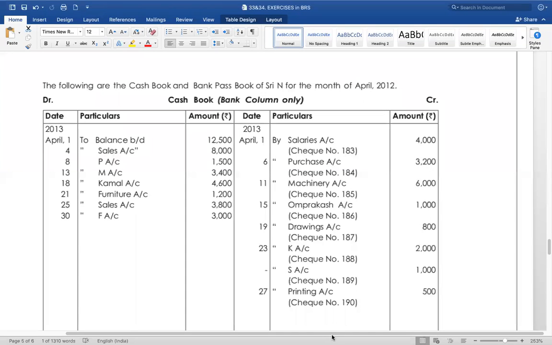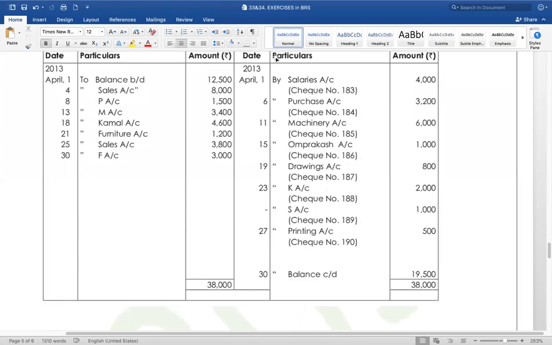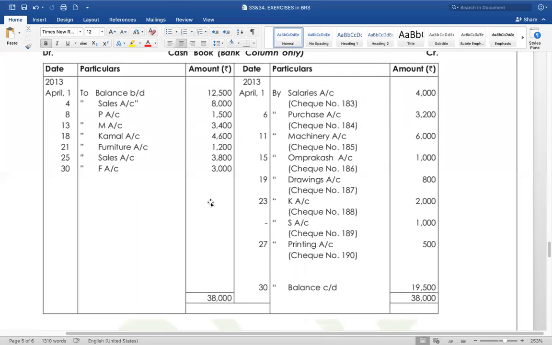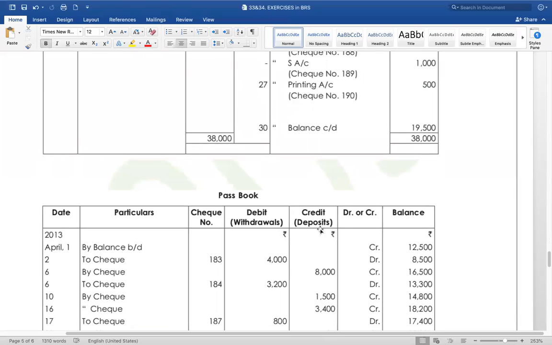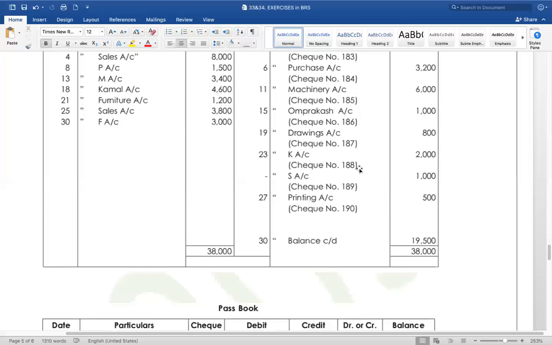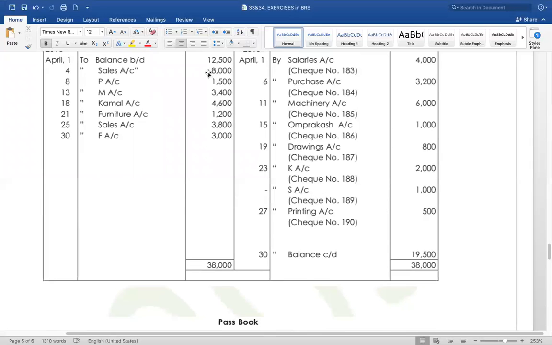Okay. So Saif, let's go with what we have to do. This is the debit side of the cash book. You match this with the credit side of the passbook. This is the credit side. Whatever items are not matching, we will single out. Now we'll start with Saif, and Jay Kishore will join with the next category, credit. Now we are starting with debit.